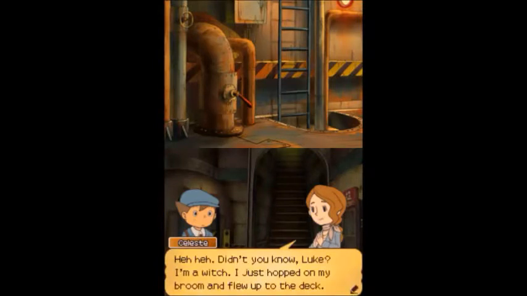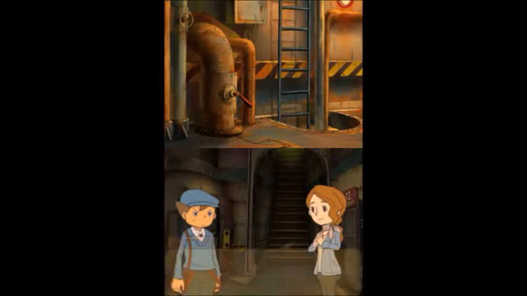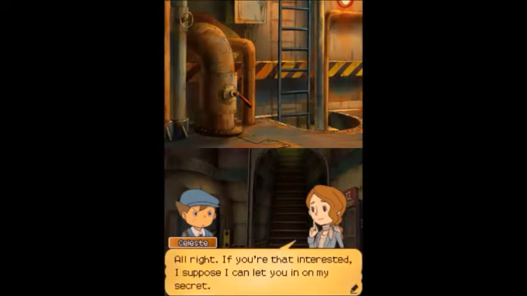Didn't you know, Luke? I'm a witch. What? I just hopped on my broom and flew up to the deck. Well, chronologically, now you're just pulling my leg. Come on, I'm curious. Alright, if you're that interested, I suppose I can let you in on my secret. I came here in my TARDIS.